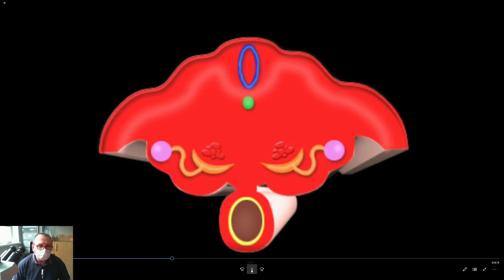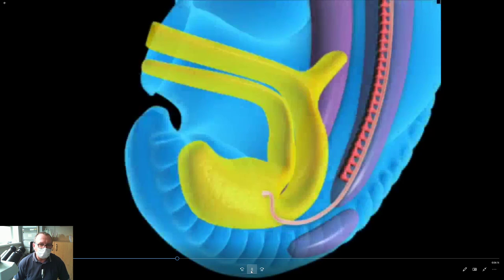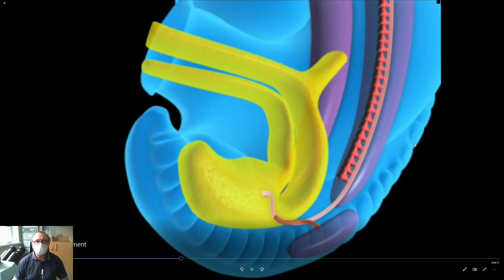We'll go on. We are at the end of the 3rd week and we have a working mesonephric kidney, but it is not the end of the kidney development. Our definitive kidney doesn't develop from the mesonephros. The mesonephros can work, it starts its work during the 5th week, but it disappears and stops its work during the 10th week, so it's only a temporary structure.